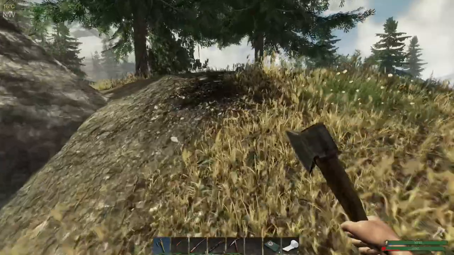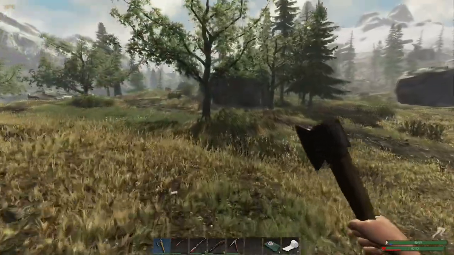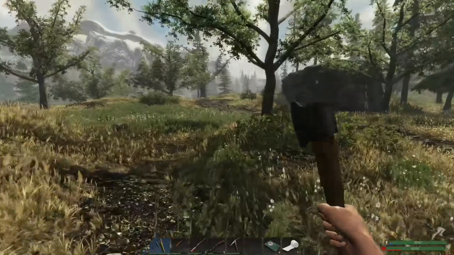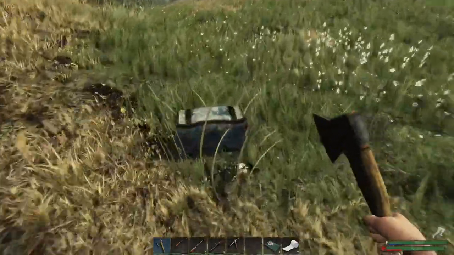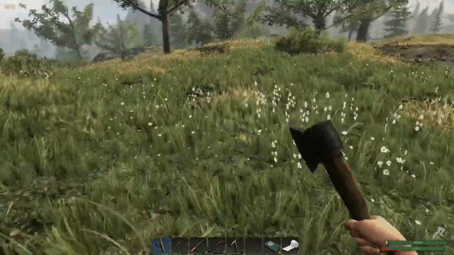So the last time we were over here, there was a bear that killed a pig, and I really wanted to try to harvest the pig. But as soon as I got up to it, it disappeared. I know that they disappear a lot more quickly if you don't kill them, or if something else does the work for you.